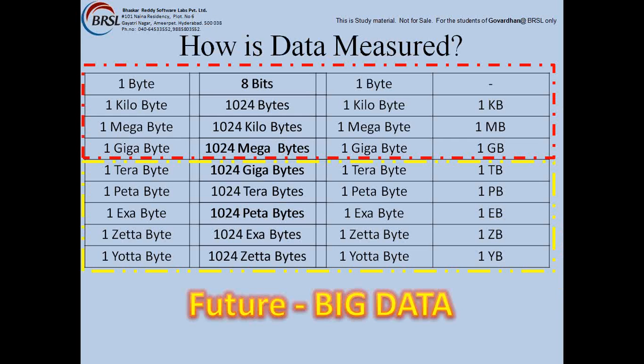Now what do I call as big data? We know what is data and how it is measured. 1 byte equal to 8 bits and 1 kilobyte equal to 1024 bytes and all that. Now if we are crossing something like a capacity of gigabyte, few gigabytes of data, we call that as big data. Now if the data is running into terabytes and petabytes, and if it is too huge, unable to handle, now what kind of scenario you are not able to handle? That's what we need to understand.